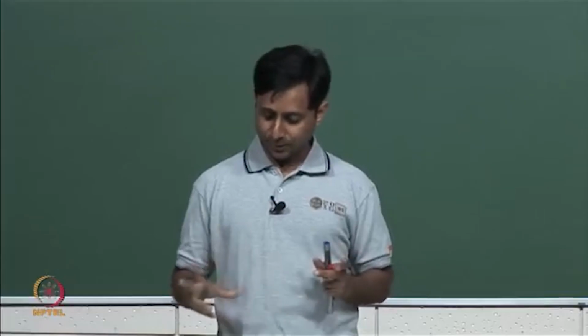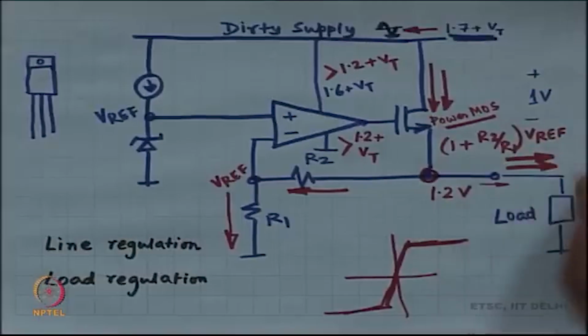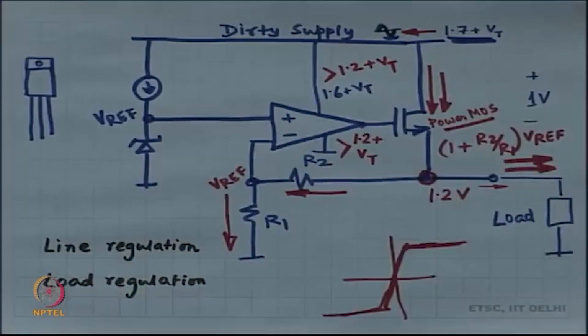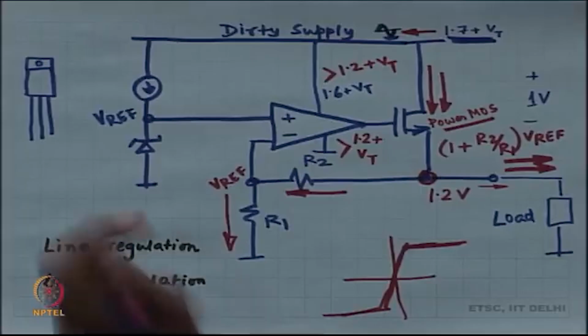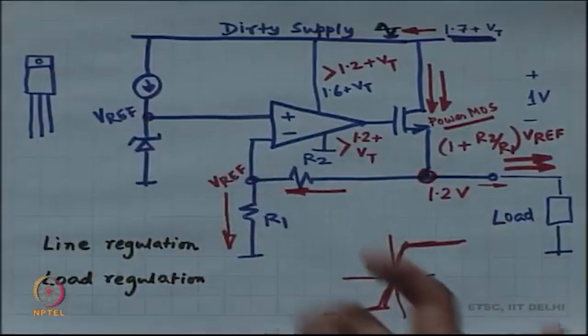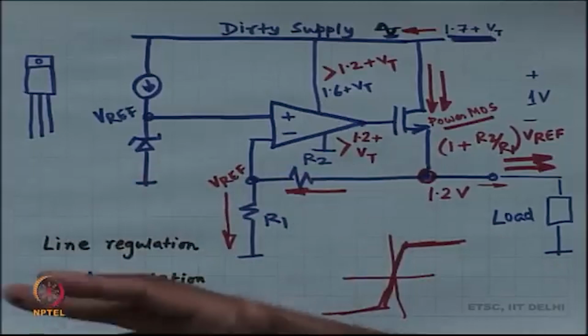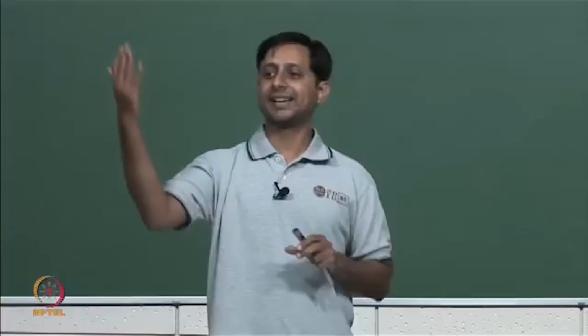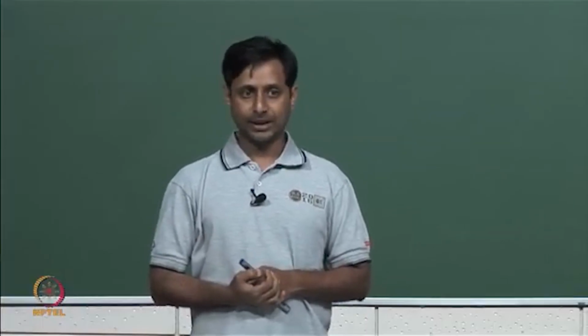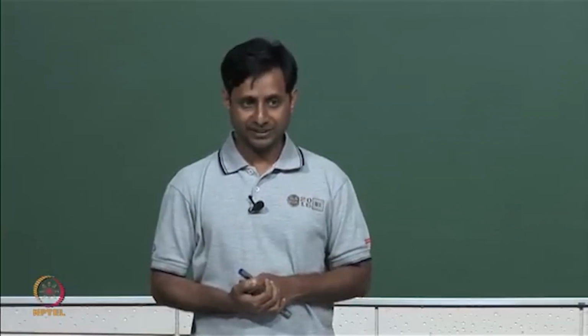So, our circuit has to be able to dissipate 1 volt times the maximum load current, if that is 50 milliamperes, 1 volt times 50 milliamperes, 50 milliwatts. This MOSFET has to be able to dissipate that heat safely. So, that is why you need a heat sink. It is a big metallic flat plate behind the device, such that it can throw out the heat uniformly and nicely without increasing the temperature of the device.